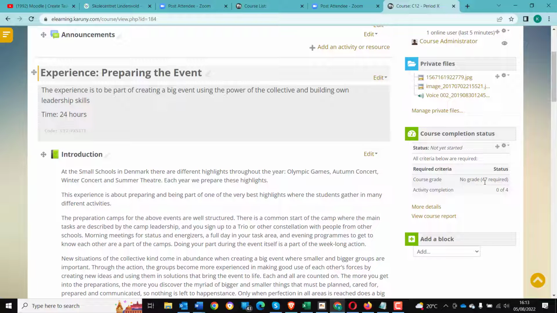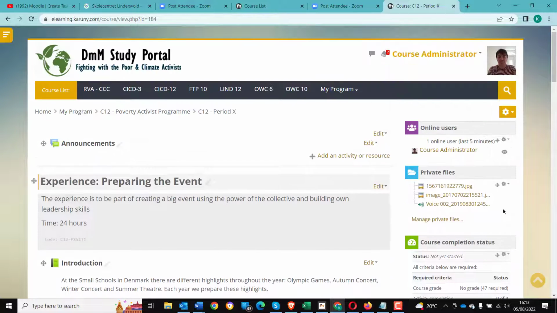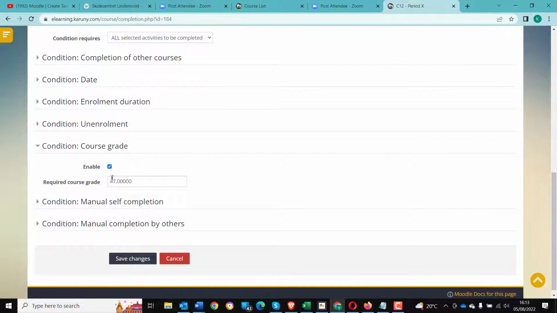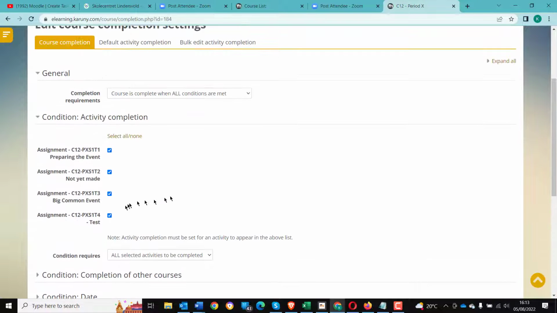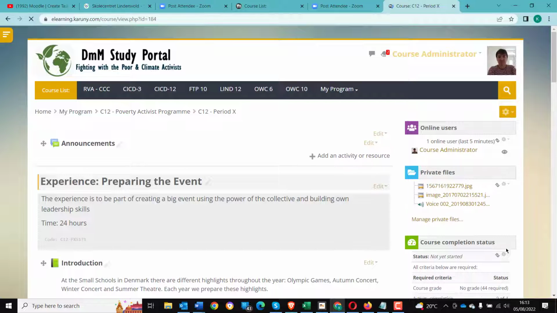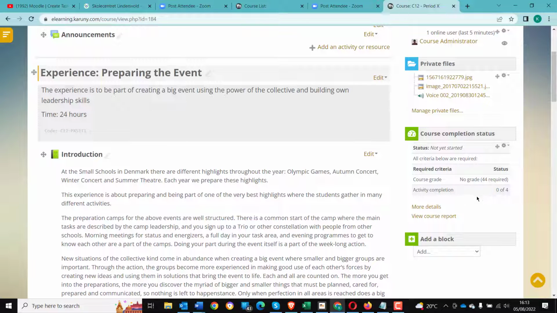If you found out that you have made a mistake, like, they don't actually need to have the 47 points, but they only need to have 40 points because the program has been cut short or some task has been moved, you can always go in as a teacher. And if students have started, this will be black, so you have to click to unlock it to have this option. Then you can go down here and you can adjust the points. You can even remove some tasks if they were not needed, and so on. And now I have, for example, 4 tasks, and I put it down to 44 because that was the correct. And now again, this shows correct.